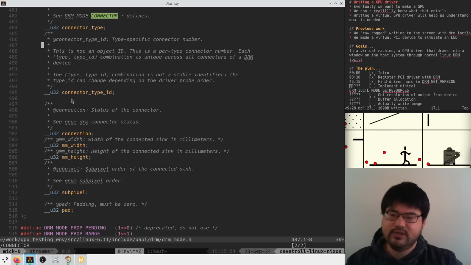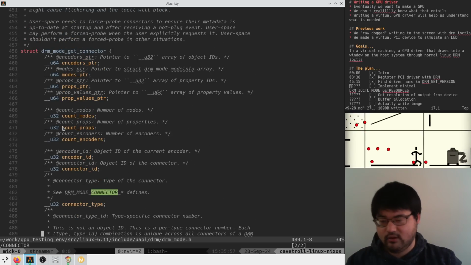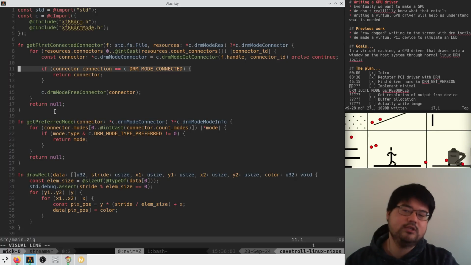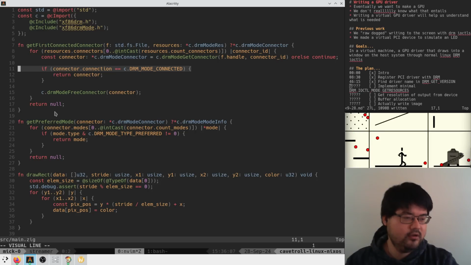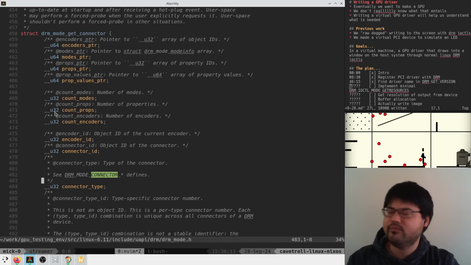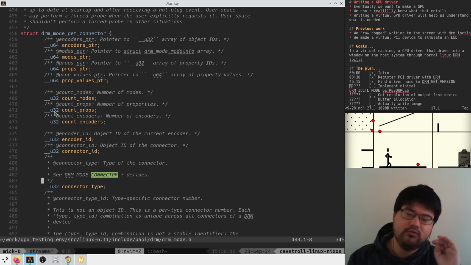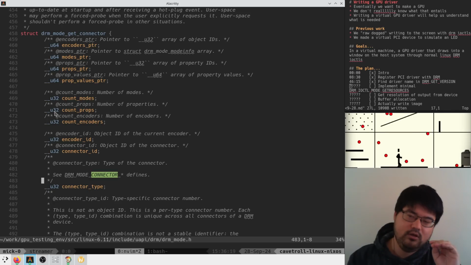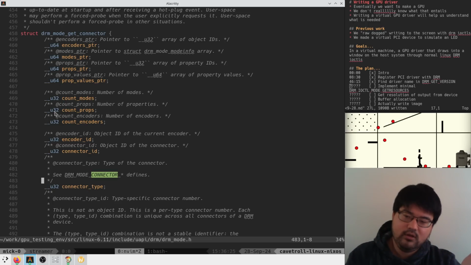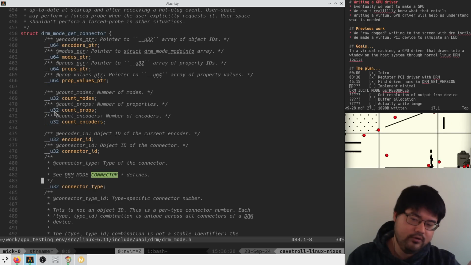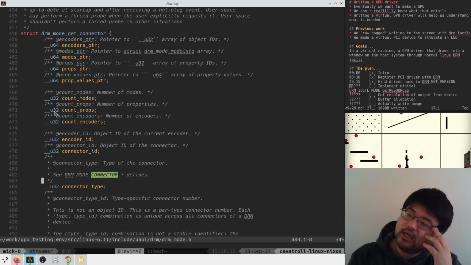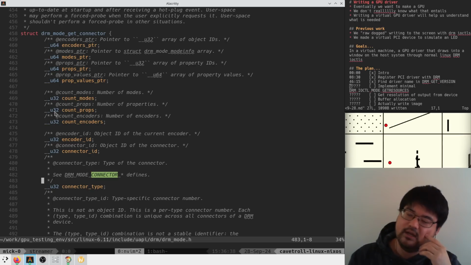And most of this doesn't actually have anything to do with anything that we care about right now. Really, the only thing that we're looking for in our example is whether the connector is connected. Is that Rust? This is Zig on this side, and this is C over here. So if we are trying to figure out if a thing is connected, we could define a card that has one connector on it, and then we just ask if it's connected or not. That seems reasonable to me.